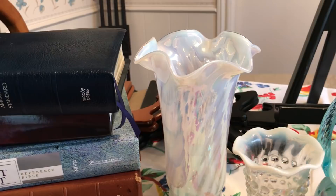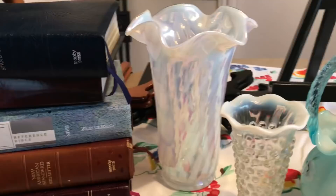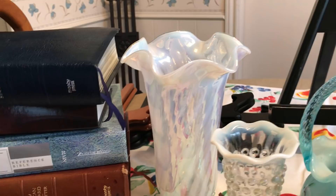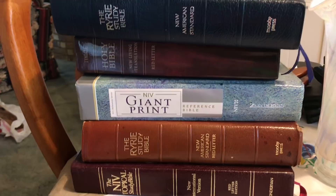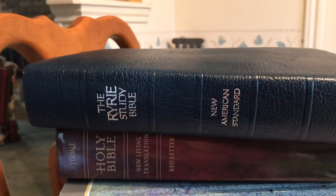I found this one on Sunday — the family had brought out more items that weren't for sale on previous days. It has a little striped look and I thought it was pretty. I don't know who makes it; I wouldn't be surprised if it was Fenton because they had so much Fenton there. When the gentleman found out I was donating the Bibles, he gave them to me: an NIV Topical Study Bible, a Ryrie Study Bible American Standard, an NIV Giant Print Reference Bible by Zondervan, and the Tyndale Holy Bible New Living Translation. I did pay a dollar for one Ryrie Study Bible.